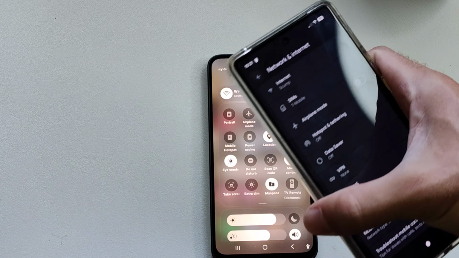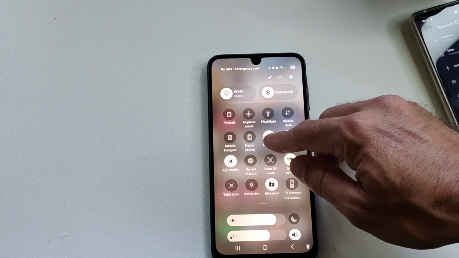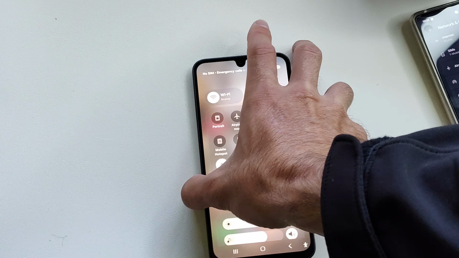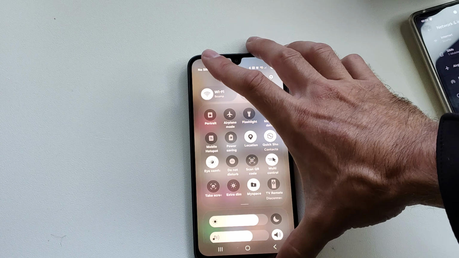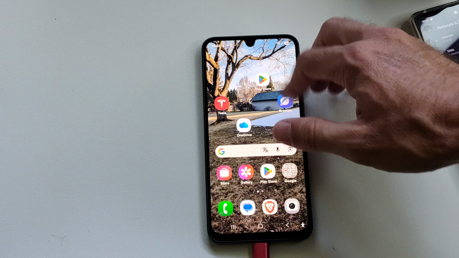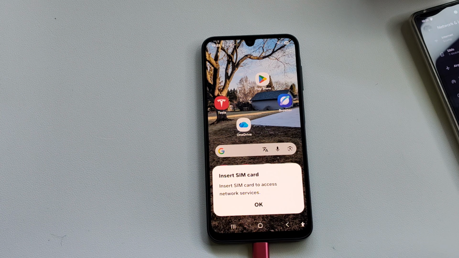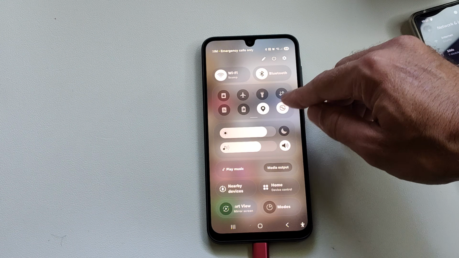So now I can see a signal going up and down. This one here is good too. So just turn off Wi-Fi mode, airplane mode. Make sure your SIM card is in properly. And then I have the option for mobile data right here on my Samsung. Now it makes it really easy to turn it on or off under here. So just make sure this is turned on. Otherwise you can go to settings right here.